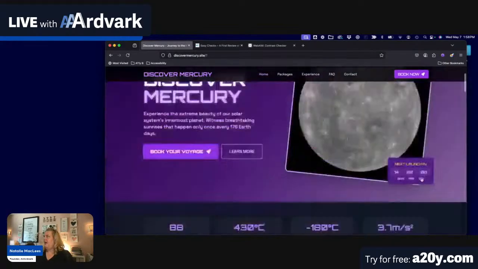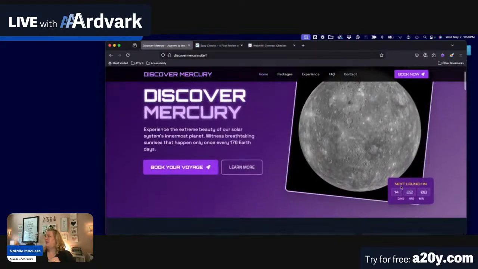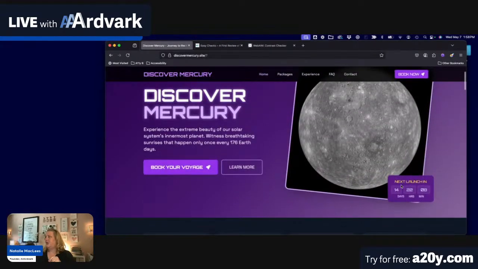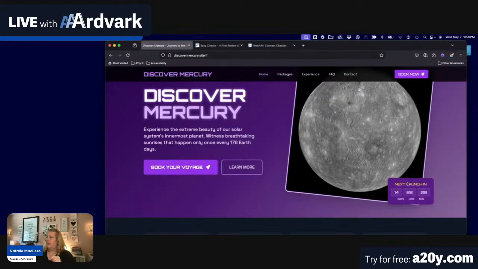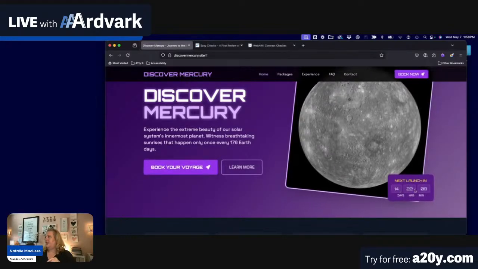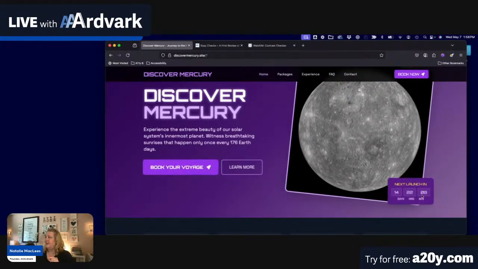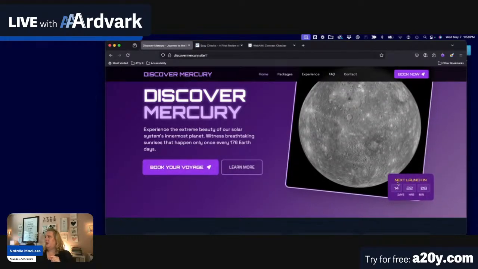And if we go back up to the top, here was our little problematic section that is going to read out to assistive technology as "next launch in 14/22/08 days, hours, minutes," which isn't going to make any sense. So that is something that we would want to get addressed.